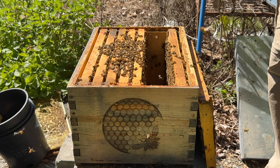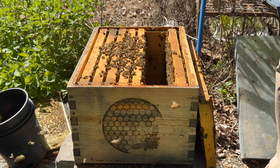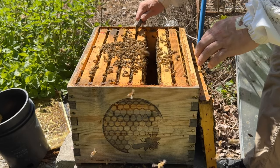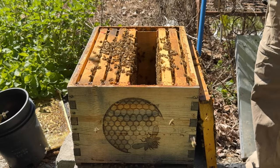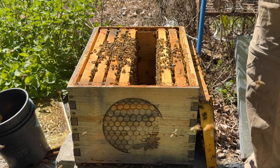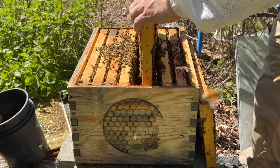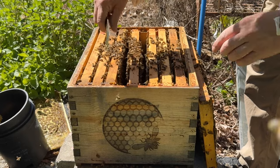Frame of pollen, capped brood, hatch out, pollen. Right on. They're looking good. I've definitely had a hatch out. Oh, and I've got fresh eggs and larva. Okay, so mama bear is in here somewhere. That's good. That's good. That's good. Okay.